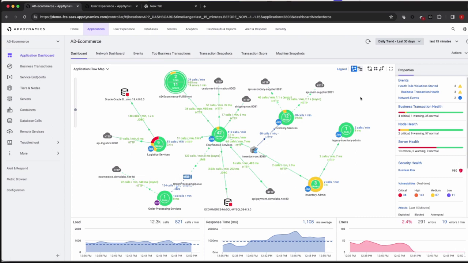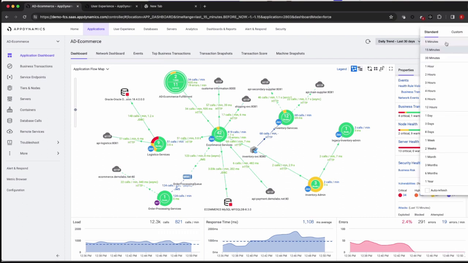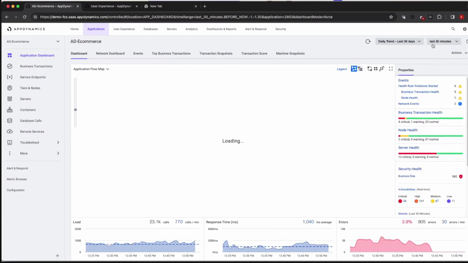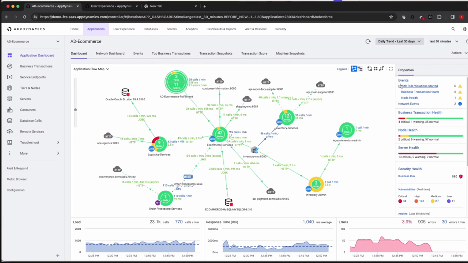At the right-hand side, you are going to see the events pane. This is going to let us know any events that are occurring at this current point in time in the last 15 minutes. Again, if you update it, push it out to 30 minutes, it might change. This is giving us health rules, okay?